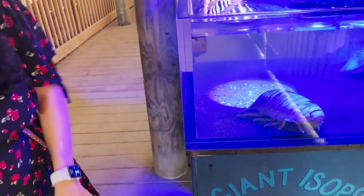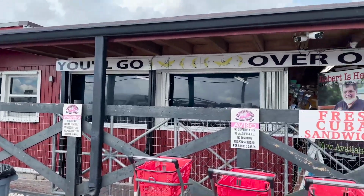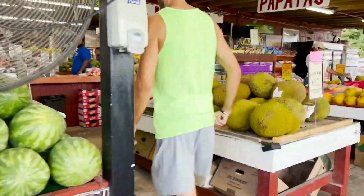It was about a 5-hour drive to Marathon, Florida. We spent 2 nights in the Keys, and with everything included, it was about a 3-day getaway, but we spent plenty of time there. On our way to the Keys, we actually stopped by Homestead, which is a pretty cool town. There are a lot of different markets along the side of the road.